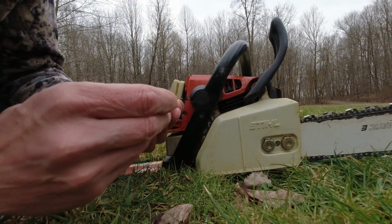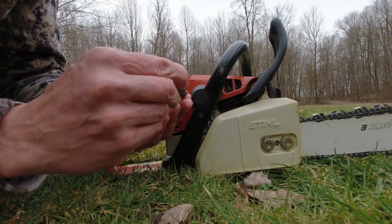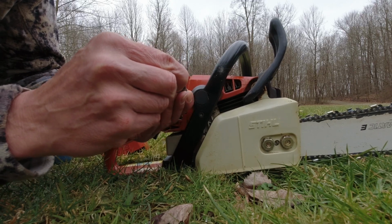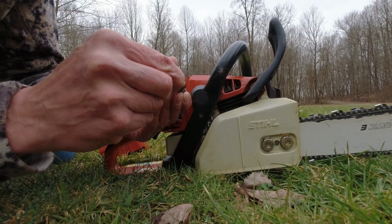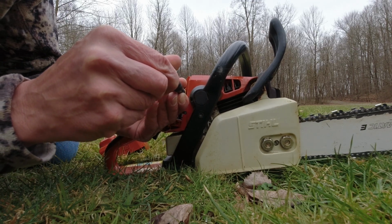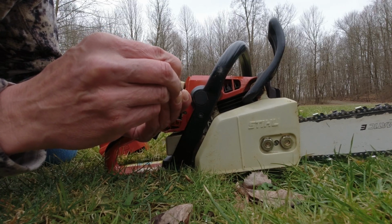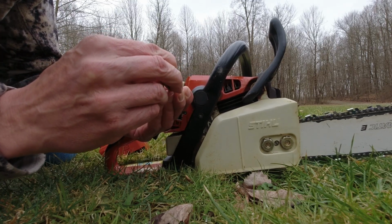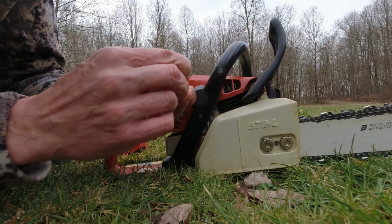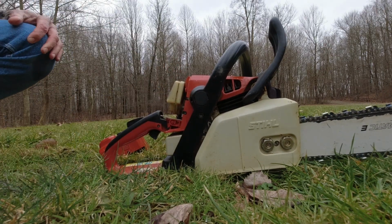Then you adjust your low speed screw and you turn it in until the engine drops in RPMs. Sometimes it's only a quarter turn or less, so mark that position. You can hear it's bogging down, and then you turn it back, RPMs come back up, and then you turn it the opposite way, counterclockwise, until the engine drops RPMs again. And then you turn it back, you split the difference, and that's your adjustment.